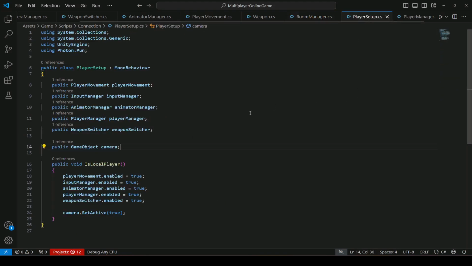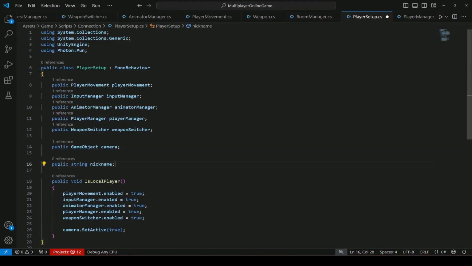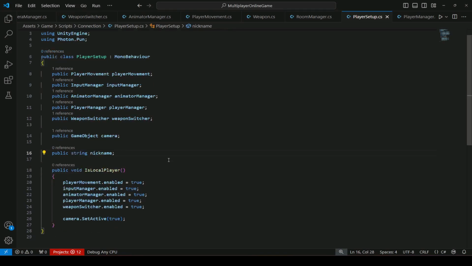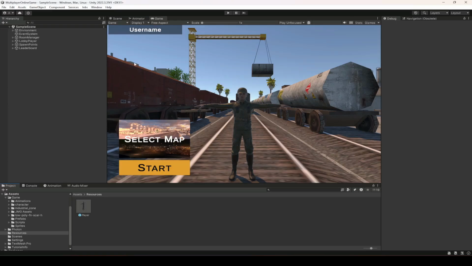Then let's click on PlayerSetup, and right here create a string. Alright, public string, set it to nickname. Then right here we will type [PunRPC]. Then make sure that you name this method SetNickname. Alright, it needs a string by the name of _nickname. Then we will set the nickname to the _name, and that's it. If you then save the script, get back right here.